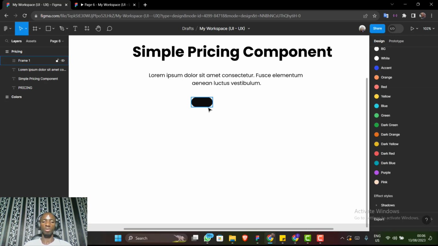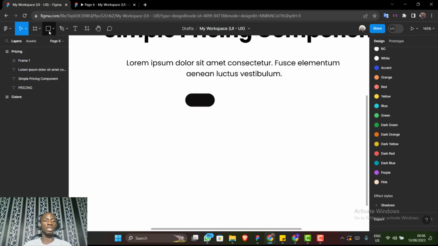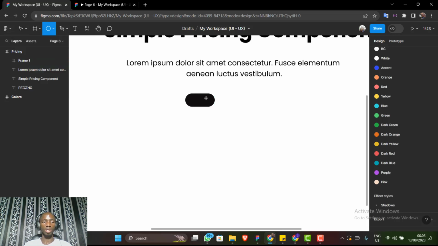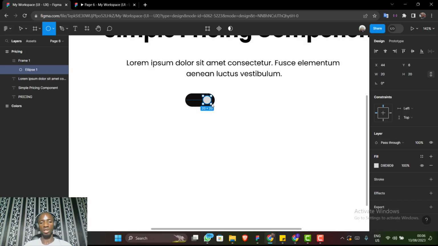Let us zoom in a little. Then I'm going to add an ellipse inside this, and the ellipse is going to be 30 by 30.